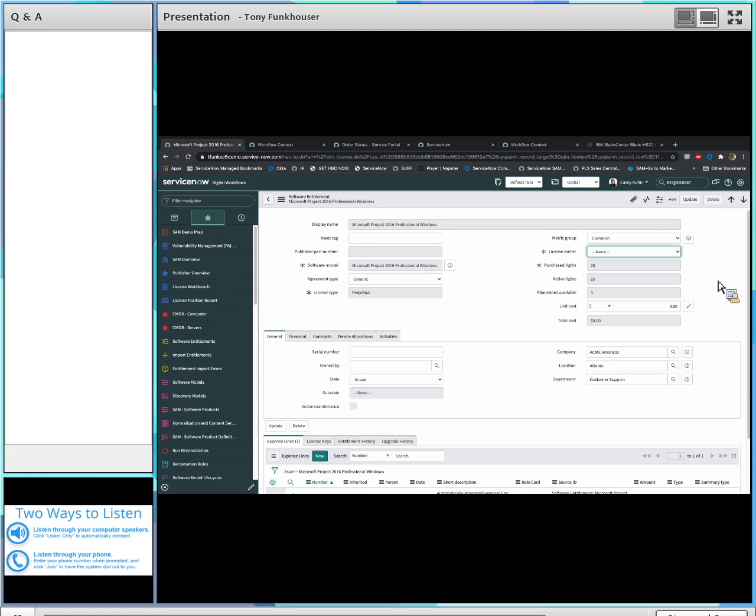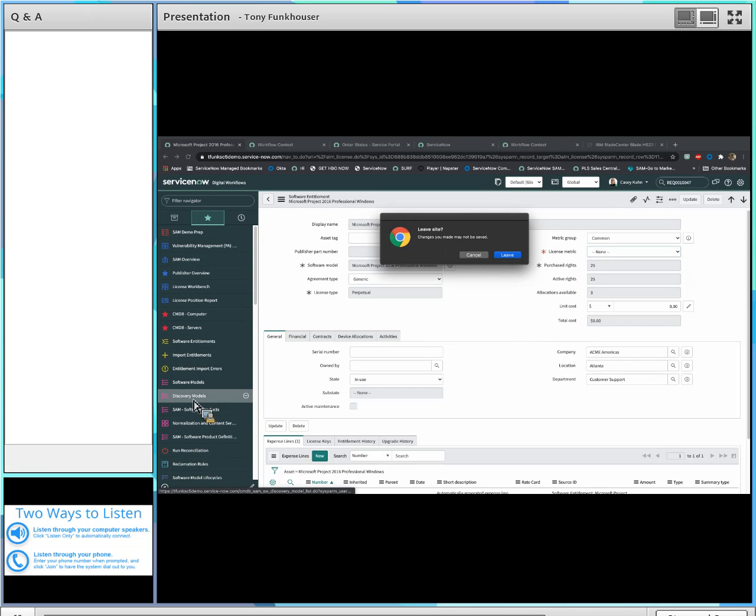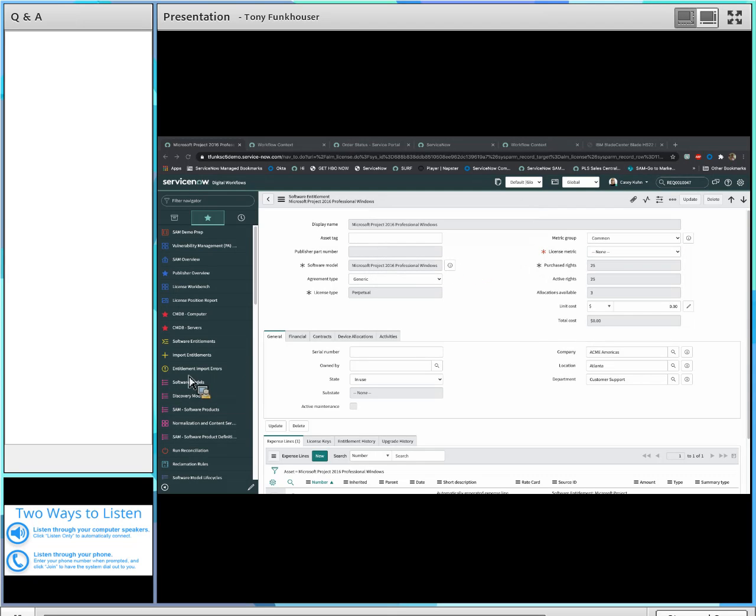We have BigFix, we have Jamf, Tanium, but even whatever endpoint management solution you're using, if we don't have a connector for that, it's still pretty straightforward to build an API integration or even to do an import through a data set to bring that data into the CMDB, put it in the right tables for SAM to then access.